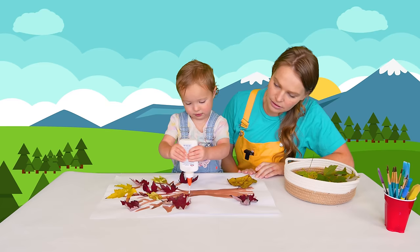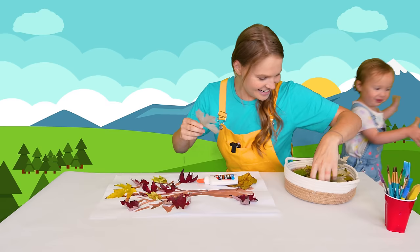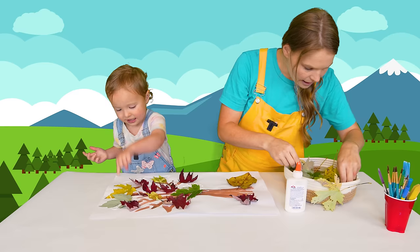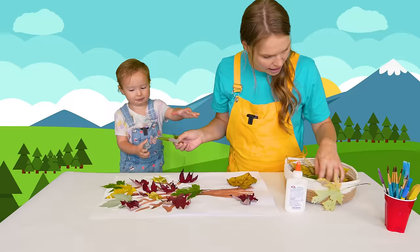Oh, yeah. Leaves all around, all around, all around. And the leaves were all around. And on that tree, there was some leaves. The cutest leaves. No, baby, over here. That you ever did see. Who's going to put leaves all around, all around? I need some help. And on that tree, there was more leaves. The cutest leaves that we ever did leave. Plop, plop, plop. Oh, put this one on.